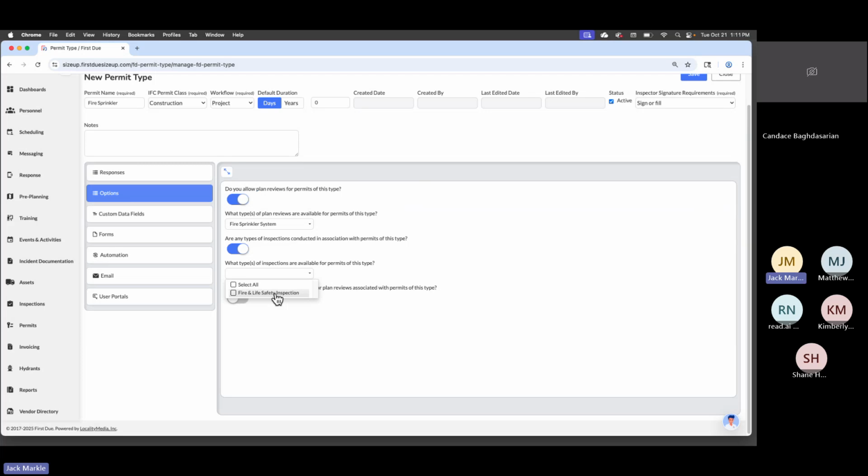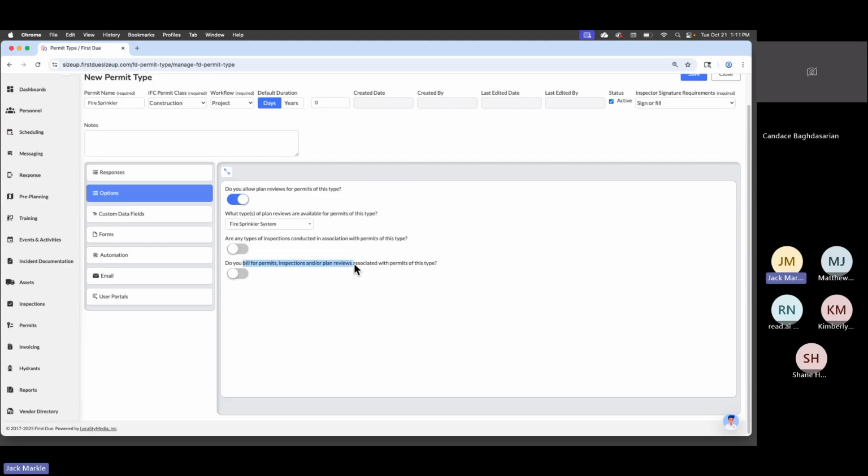Now, this is only if you want to be able to schedule that inspection within that permit. A lot of times departments just want to issue the permit, and then whenever that contractor or service provider is going to need that inspection, they'll call you at that date, and you can always schedule it at that time. So you don't have to use this here. It's just an option. Okay.